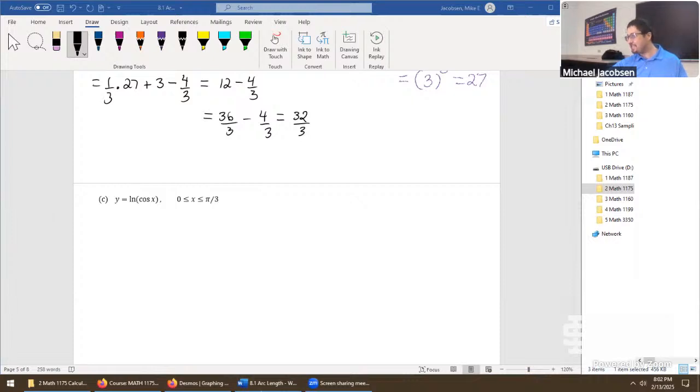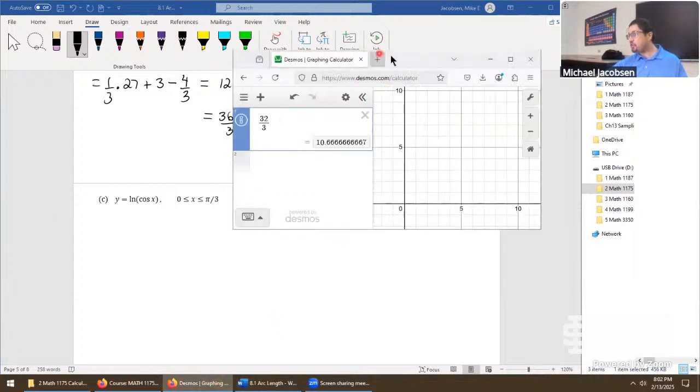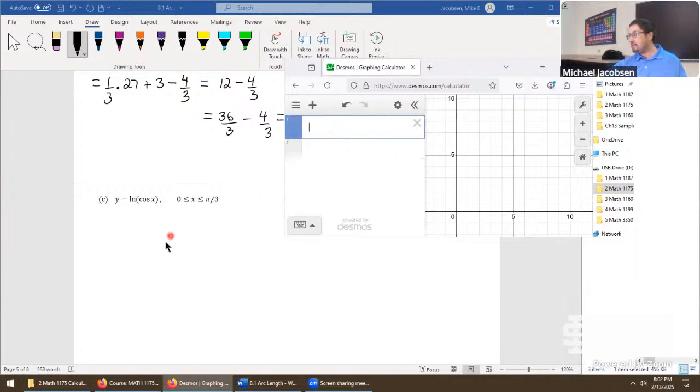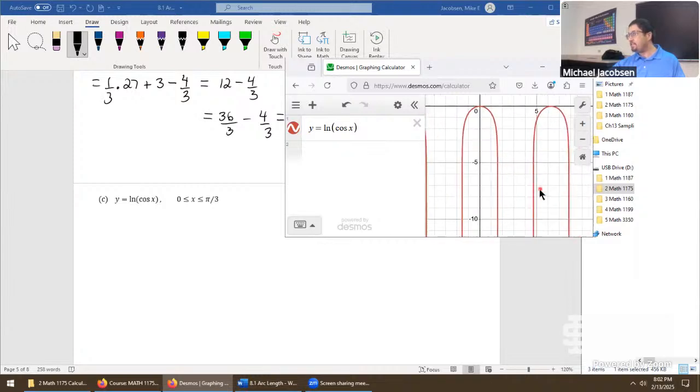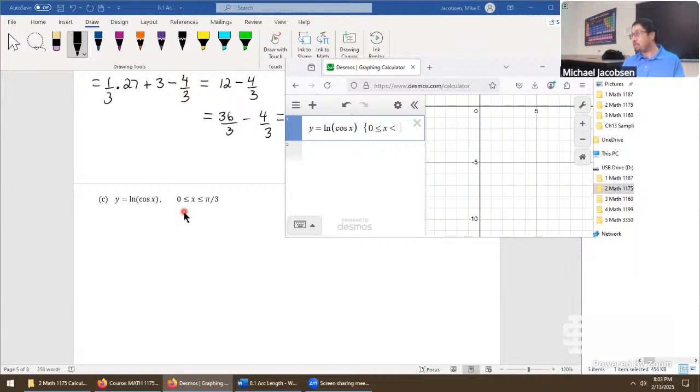Let's take a look at the curve just like before. Let your subconscious chew on what you're about to do while you get a bigger look at the problem, is what we're trying to do. So here's natural log of cosine x. That's a periodic function, so we couldn't find the arc length of this. There's vertical asymptotes everywhere, but you can on a finite domain. So let's go from 0 less than or equal to x, less than or equal to pi over 3.